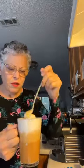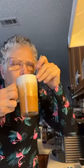Oh, that froth is so nice and thick. I'm having trouble kind of getting it to blend in. Look at that. Woo! Okay, well, let me see if I can suck some of this coffee up through all this froth without burning my tongue. Okay, here goes.